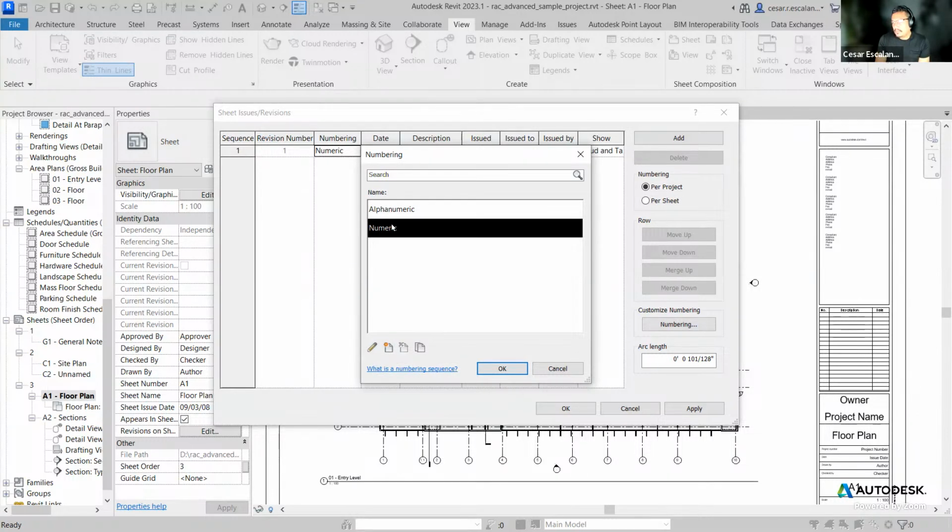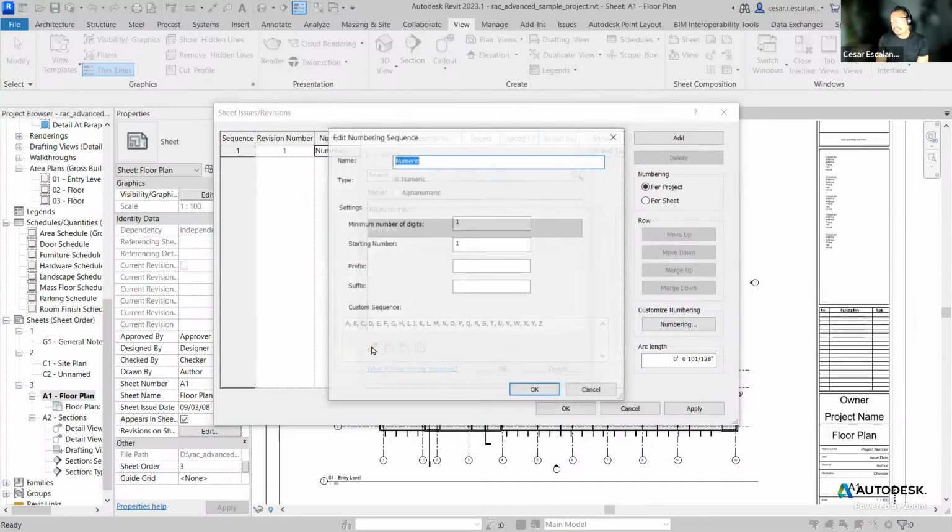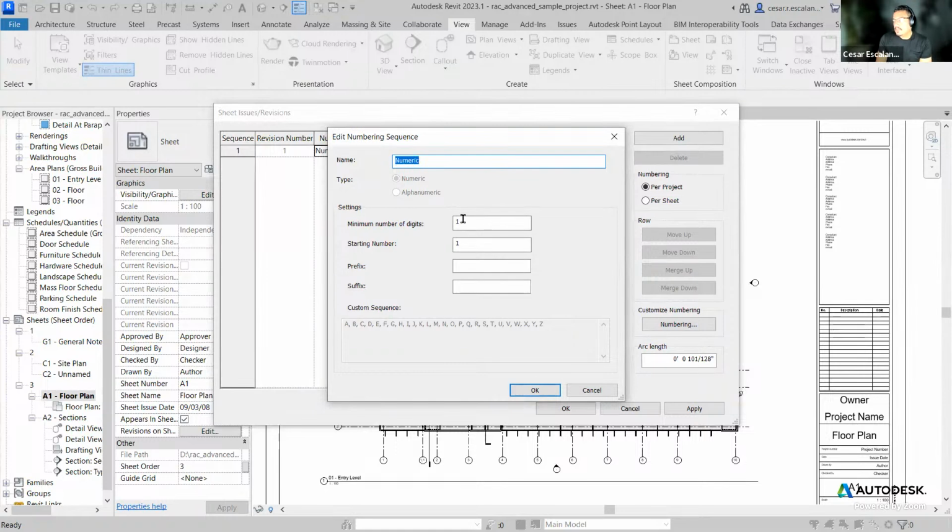If you select the number here, and then click the pencil, this is what numeric means. You specify the number of digits and the starting number. So let's say that for some reason the project's requirement needs to display 3 digits in the sequences.